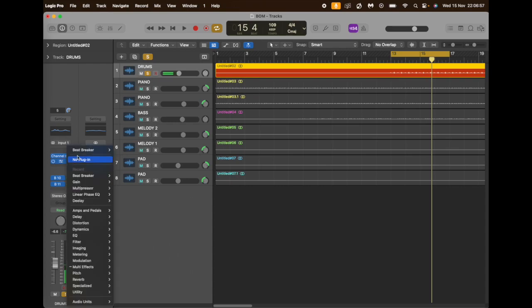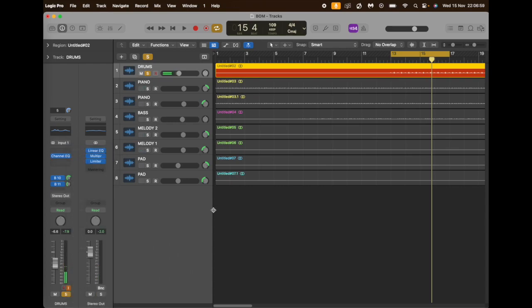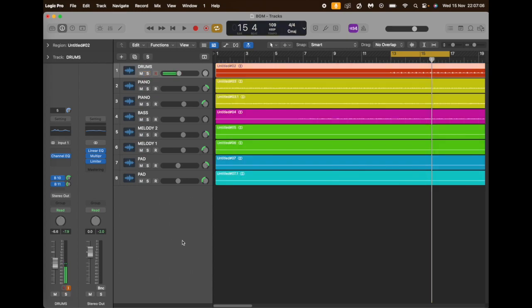So let's just remove that. Let's have a look at this mastering part. So remove that, and I'll play a loop of this.